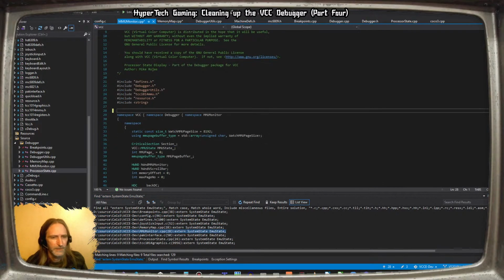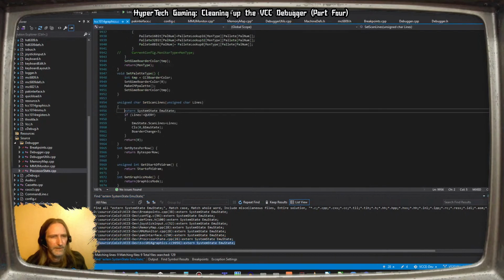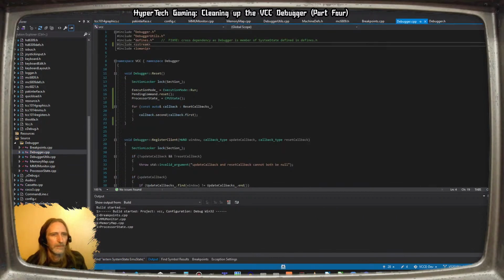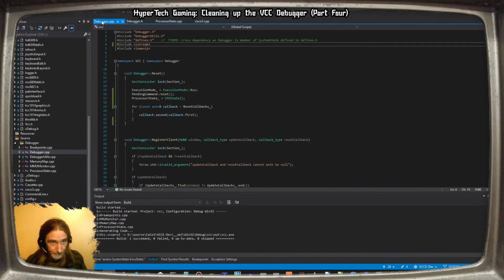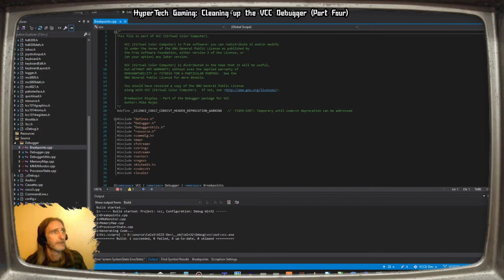MMU monitor, that's pack interface. And that, yeah, we don't care about that. Get rid of all that crap. Oh, and this diff window and that diff window.